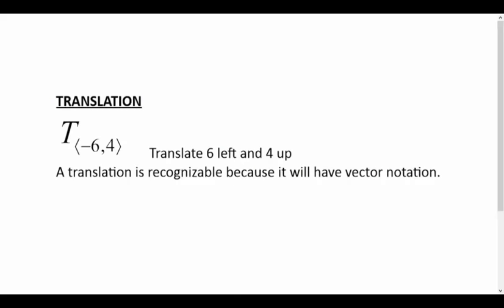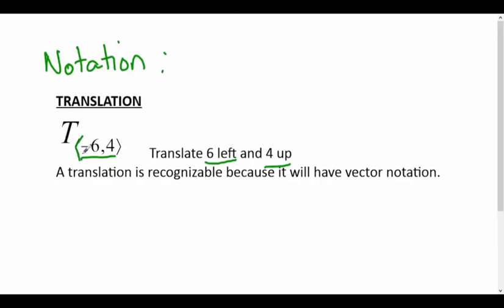Okay. So the translation notation is this, and you should be sure you put this in your notes, because you always want to understand the notation in geometry. It's a new language and it's written in different ways, so you need to understand what they're telling you so you know what you're doing. So they're translating it this way: 6 to the left and 4 up, because it's a -6 on the x-axis and a positive 4 on the y-axis. And it's written in vector notation.